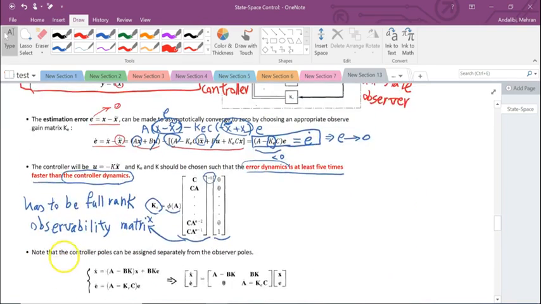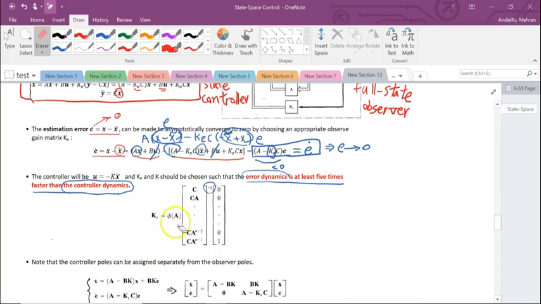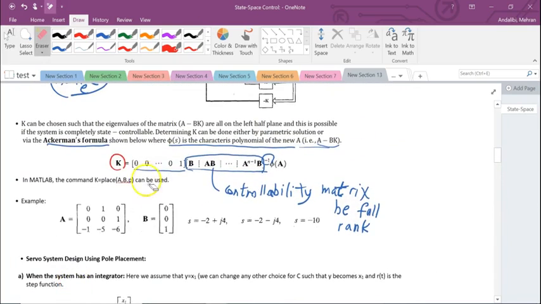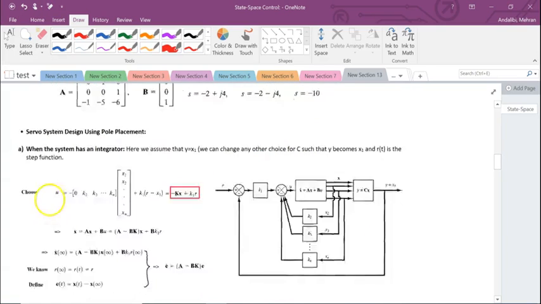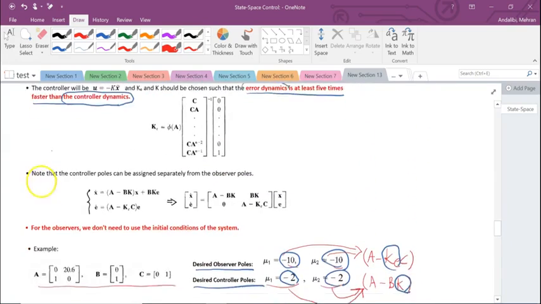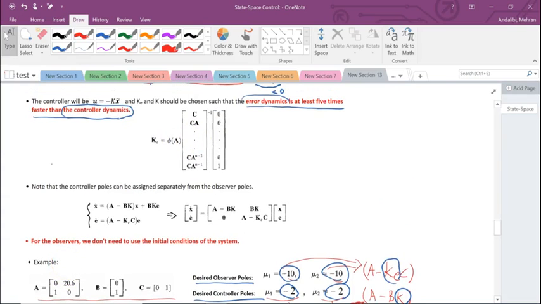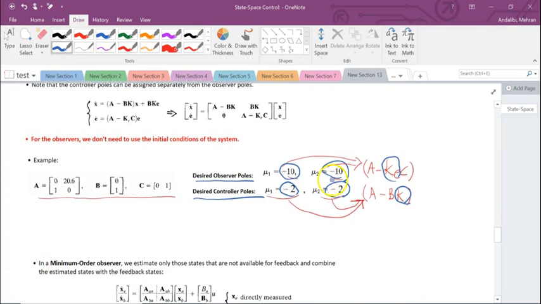So now the question is, how much is KE and how much is K? We go and use those formulas that we had. This formula here, we use it for KE. Remember this formula here? So we're going to use that for KE. And this formula up here, we are going to use for K, this one. So let's go ahead and use them. In this case, we need to form phi of A and then C and CA. So phi of A for the observer is what? For the observer, phi of A is basically what?